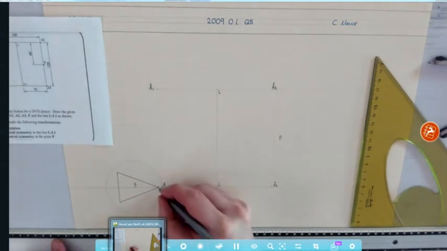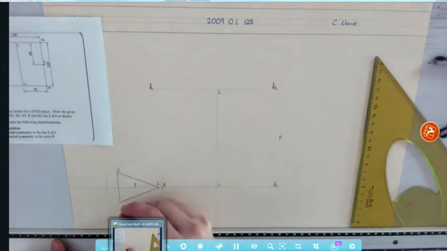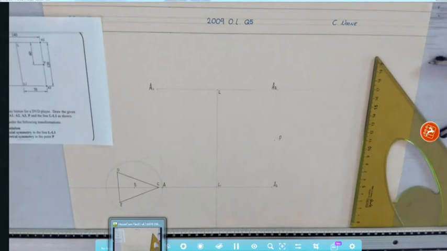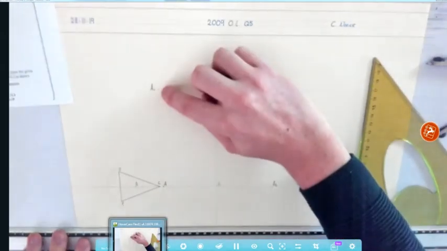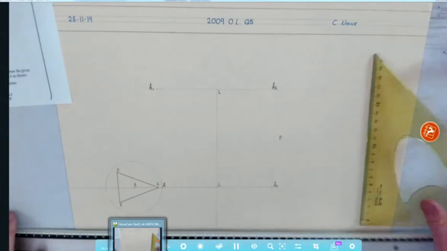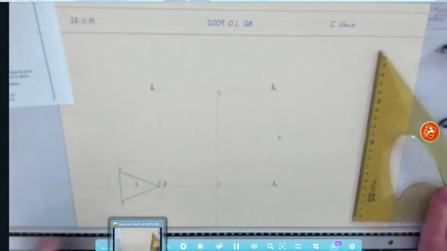I'm also going to do the front here of this triangle, which is going to be C, D, and this one here is going to be E. So we have point A, B, C, D, E. Now, from A to A1 is a vertical line going straight up. So C is going to have to move now in a vertical line straight up. So is B, so is D, and so is E.